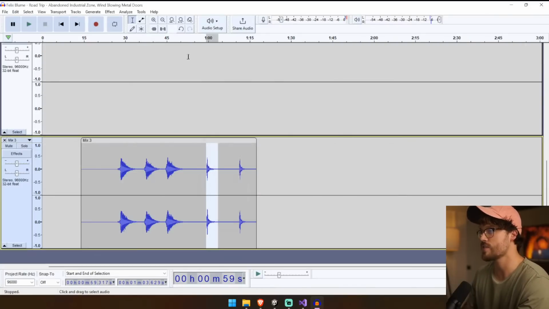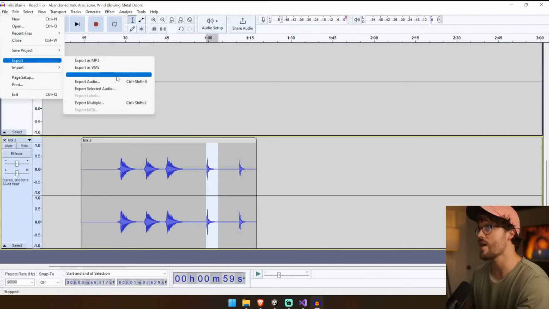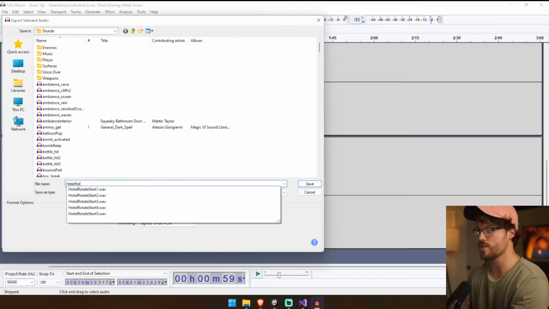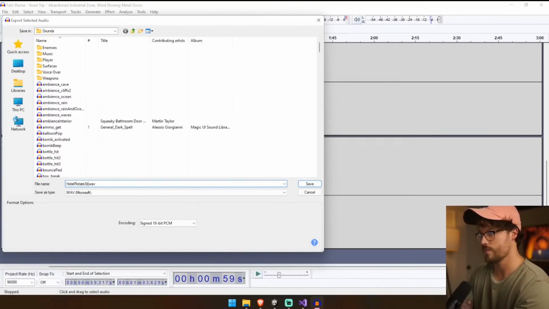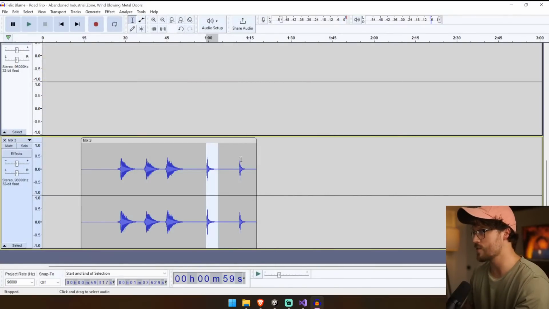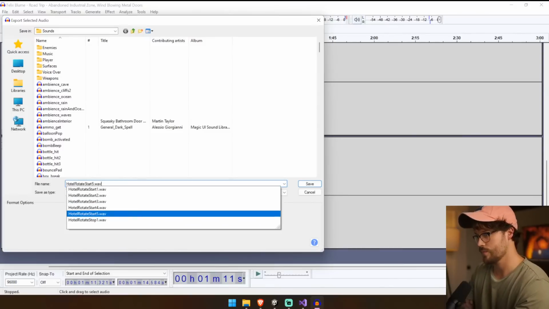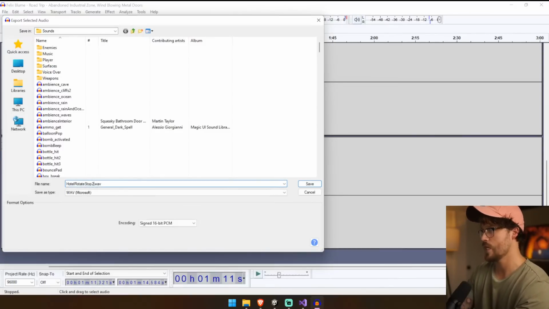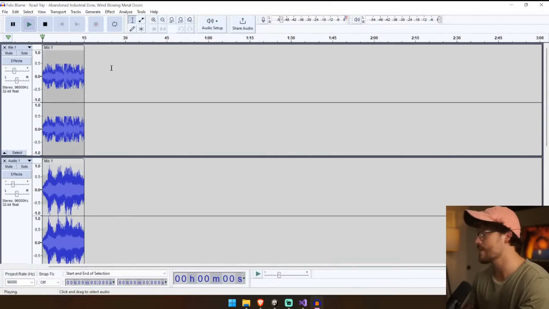Okay, guys? So let's just have that. A little bit different pitch. And then we can save that. This is Hotel Rotate Stop 1. Right? And then this one's Stop 2. So now we have our start sounds, we have our stop sounds, and then we're also going to have a rotate looping sound.